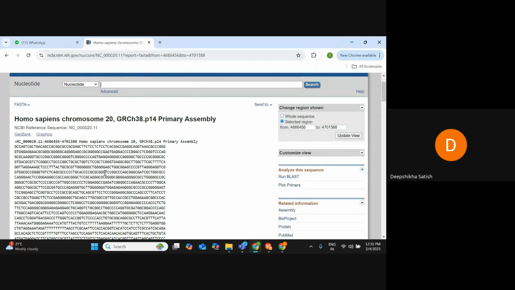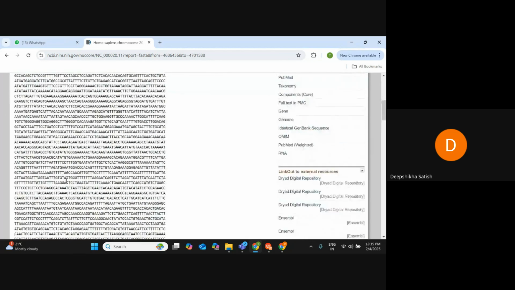So FASTA is a two-line format. The first line always starts with the greater than sign along with the ID. And the second line is the actual sequence of the particular gene. Okay. So now you can see this is the FASTA sequence of the PRNP.